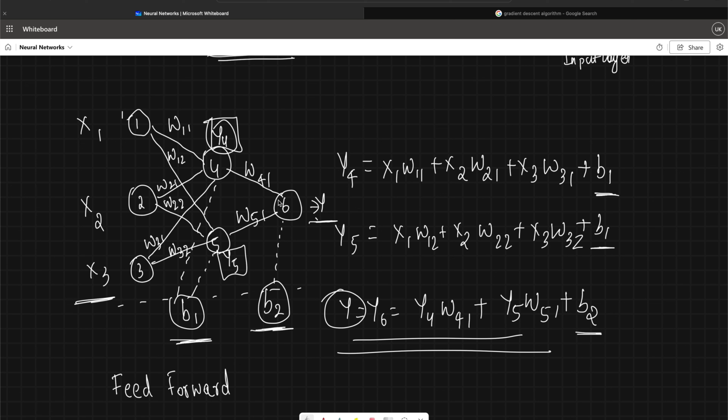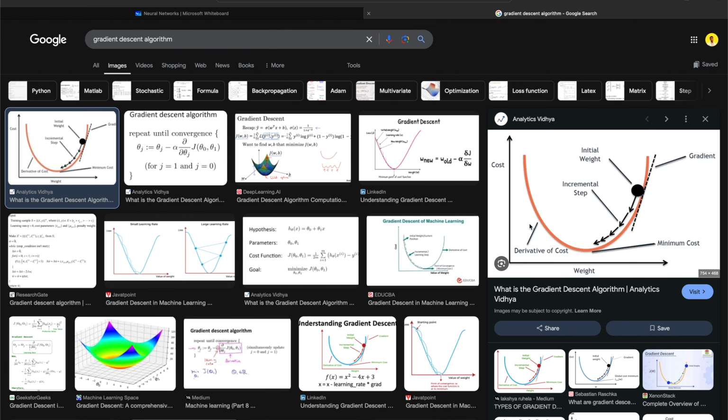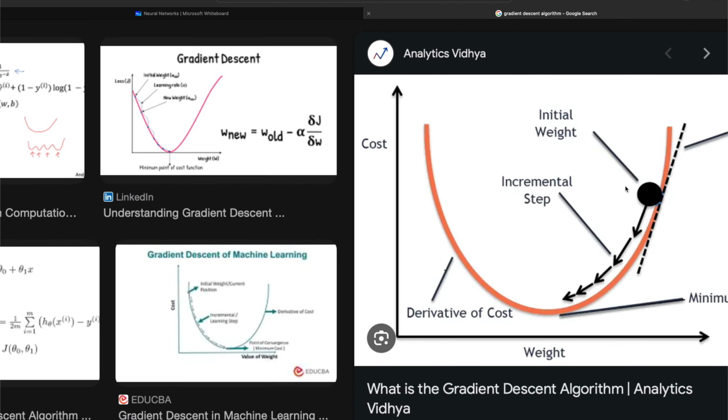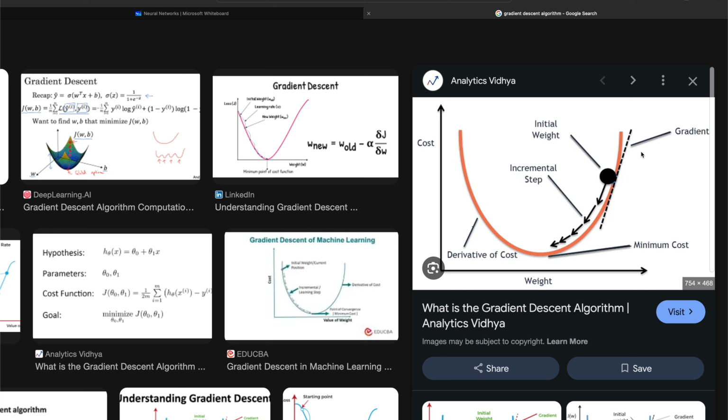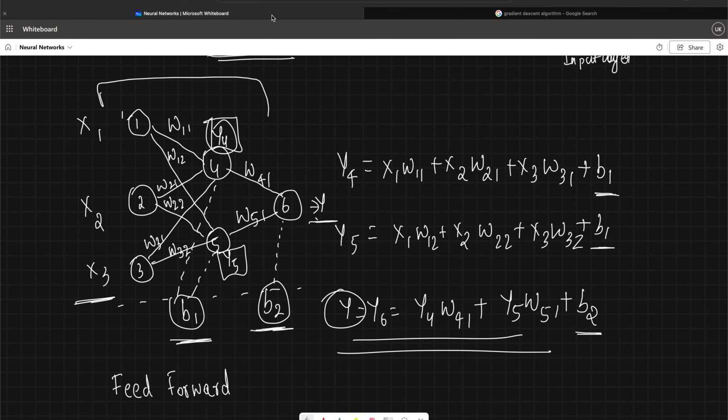So in order to make the neural network architecture learn how to predict a better value for y, we have to do something called backpropagation. Backpropagation is a step that involves an algorithm called gradient descent. When we look at gradient descent over here, assume this image. I'll explain it by drawing it over again. It shows some kind of value which is going downwards along the gradient line. Gradient is basically the slope of the line.